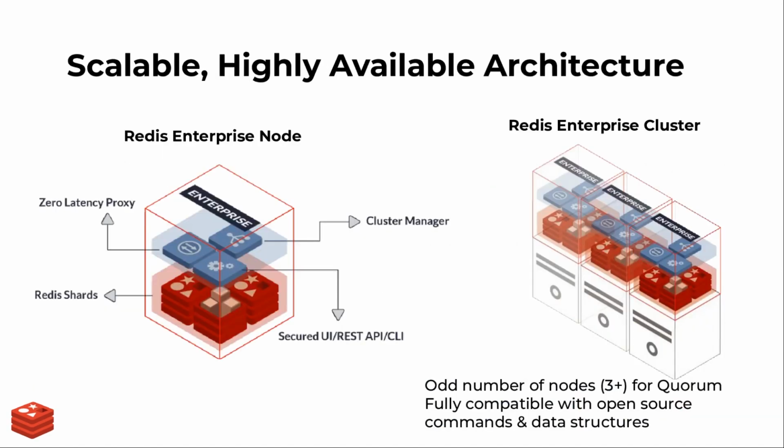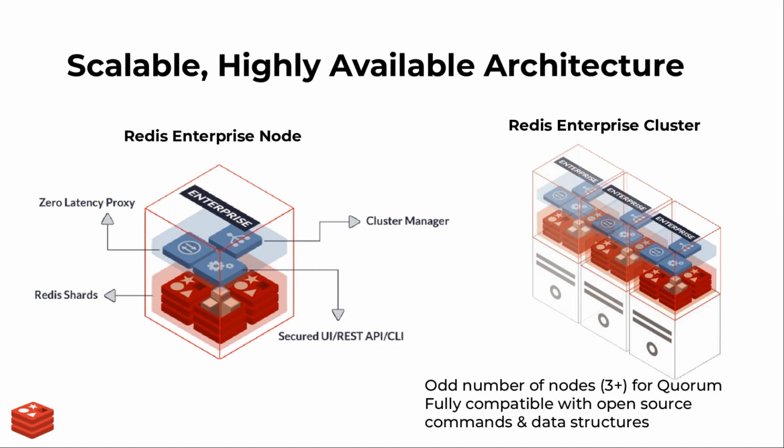Next slide, please. Yes, this is a super high-level overview of Redis Enterprise. So on the left side of the picture here, you notice the little red boxes at the bottom. We do package in the open source, the latest version, when we release a new version of Redis Enterprise. What we call the shards, or the OS process that's actually doing the work of getting the data and getting it back to the clients when they ask for it. So the red boxes are potentially multiple Redis processes running on a server and coordinated by the portions that we provide in Redis Enterprise, which are in the blue layer that you see there.